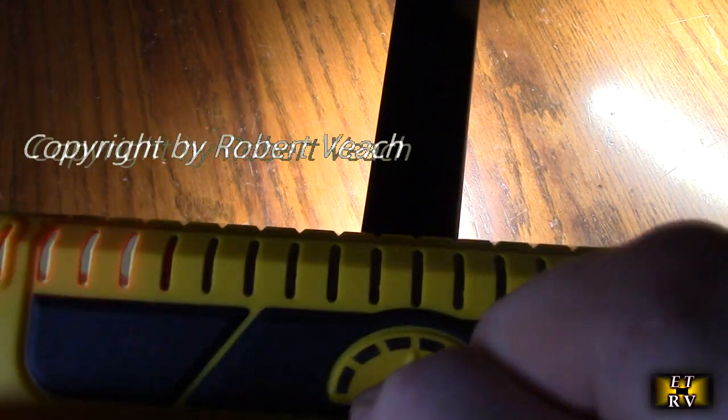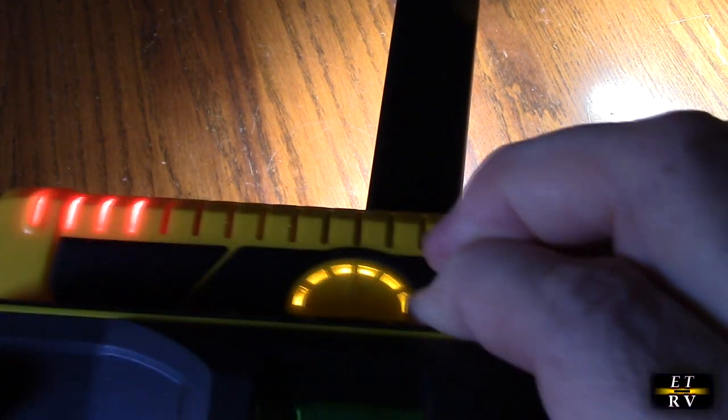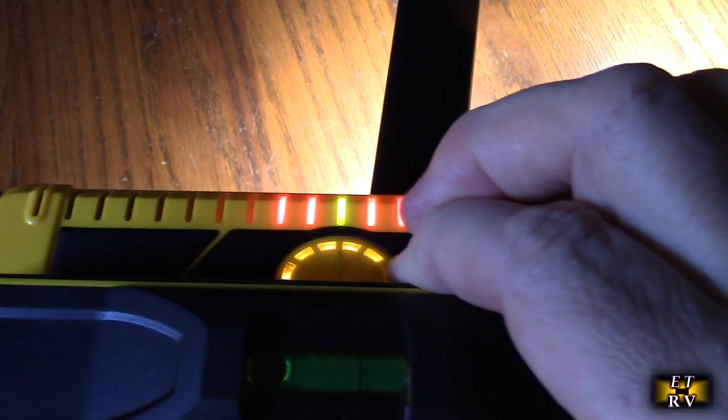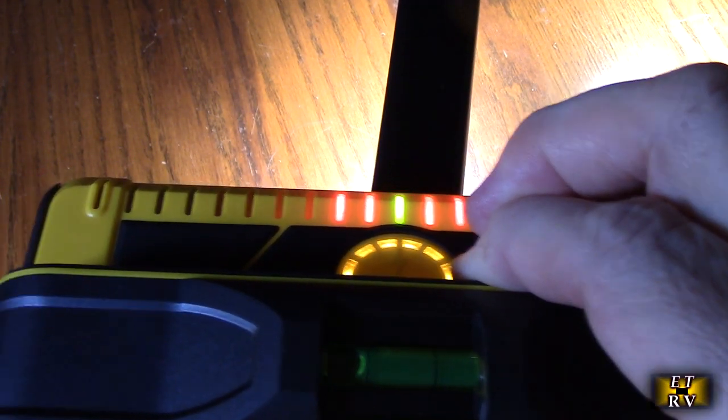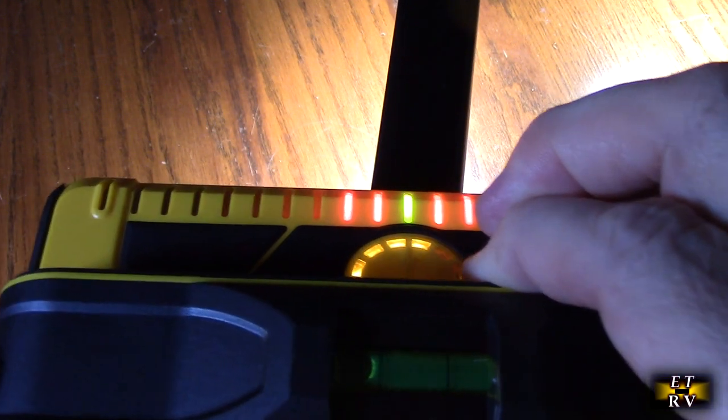Here I have a studio light which is electrical. I want to demonstrate something right here — I'm going to turn the unit on and you can see the red detecting where that's at as if it's electrical or a stud. You also notice the electrical symbol, the yellow one, is coming on because it's detecting that it is something electrical right there. That way you know if something behind the wall is not a stud but is actually electrical.